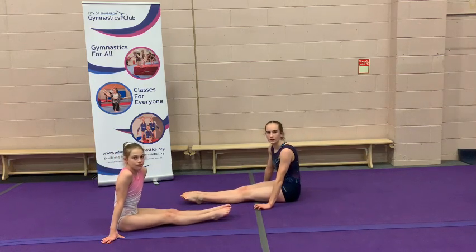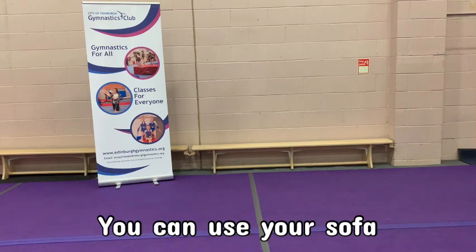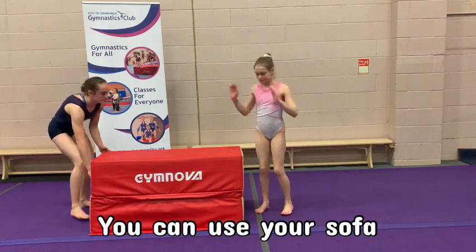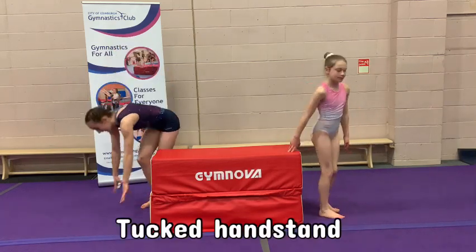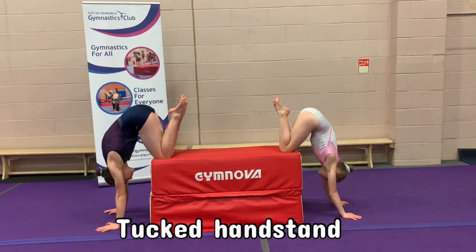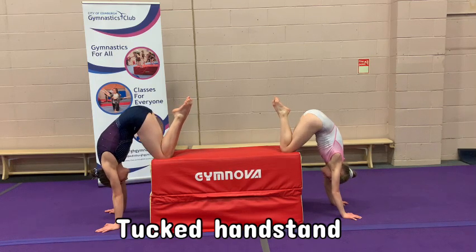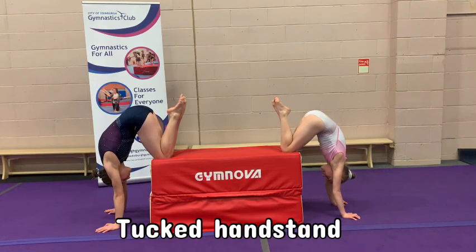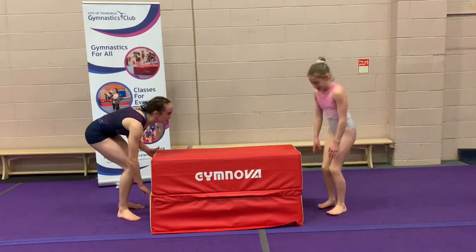So girls are going to get a block, but you can use your sofa at home or a really sturdy chair. Put it that way a wee bit. That's it. Okay, so a tucked handstand. So I'll show you what to do. You're going to put your knees on your sofa and you've got to have your back, angry cat, back rounded if you remember from last week, and see if you can hold that shape. So see if you can hold it for 10 seconds. Well done. All right, pop the block away.